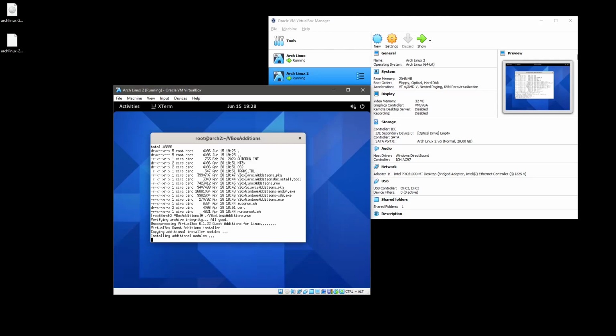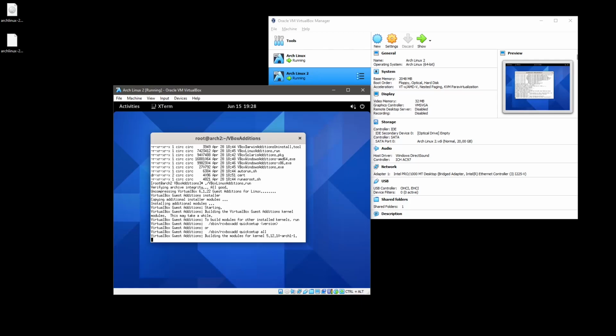And we might have to install something. It's pretty nice because it will output that you need to install GCC or make and Perl if you don't have that. It will also say that you need the kernel headers if you don't have that, which is pretty nice of them to output that.